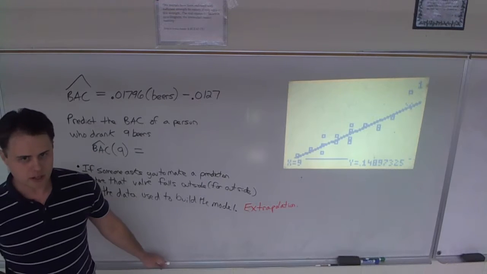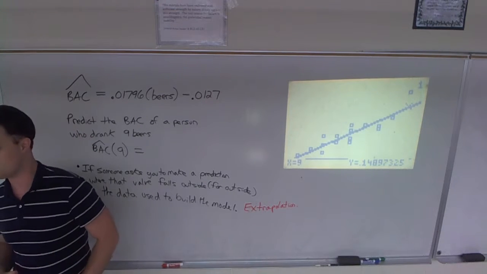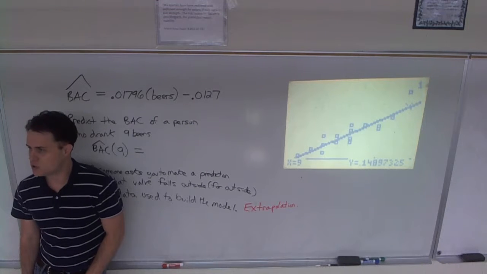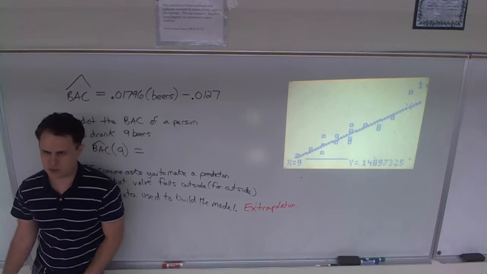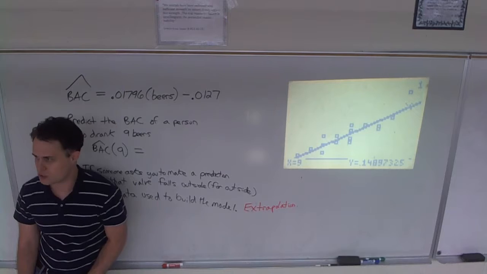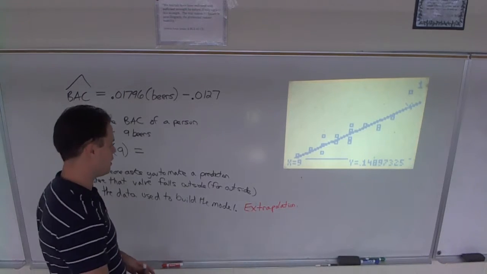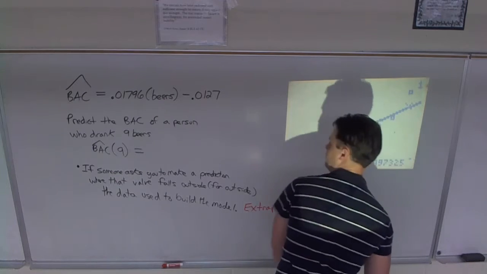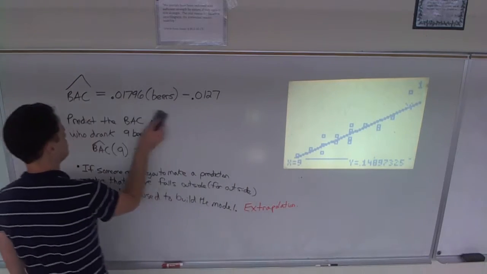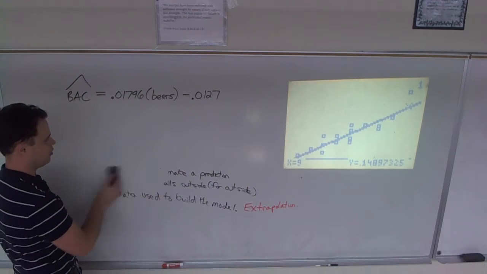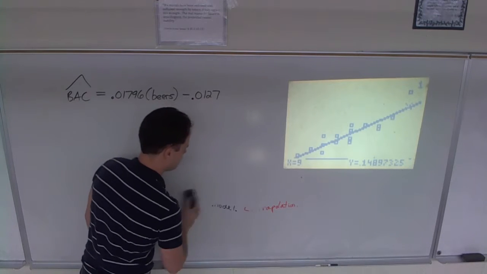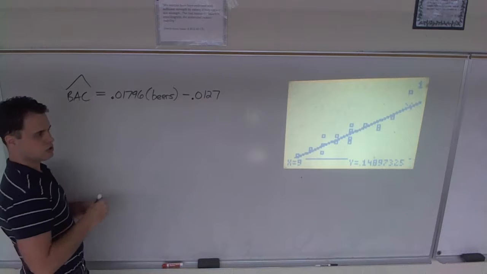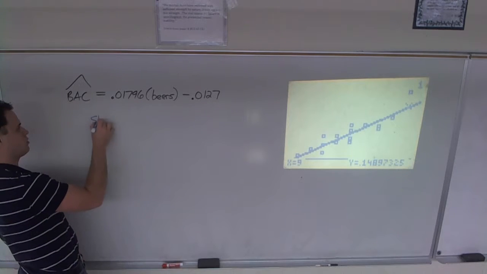A couple other things I wanted to do on this one so that you guys could finish that handout, the what's driving car prices, was interpret the slope and the y-intercept. That's pretty easy, but we didn't do it yesterday, so I thought I'd interpret the slope and the y-intercept just like the AP exam would want you to do, or any reasonable person. So let's erase all the way back up to here. There's our model. So the slope is that thing. So slope interpretation.